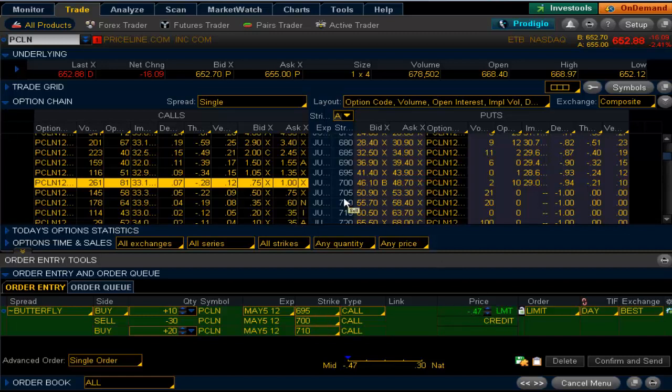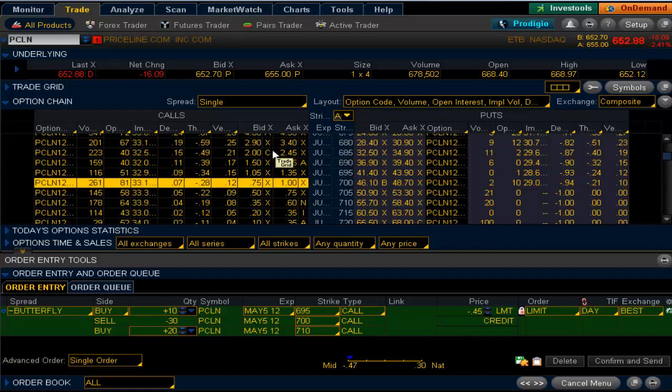Now, this will change depending on where trades are hitting because the spreads are so wide. So you might get a fill at, let's say, 45 cents, and you put the order in, and it might not get filled there. So you might have to readjust the order and play around with it and sit on it to try to get that fill. There's times where I've provided a trade that says a 45-cent credit, and 10 minutes later it's gone up to 65 cents or 75 cents. So it's a little bit more difficult getting the exact price that I do provide.